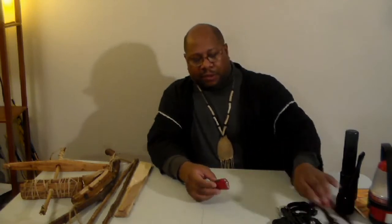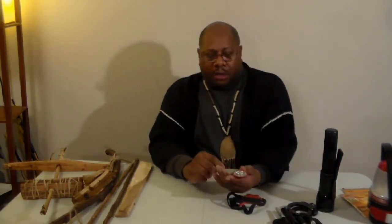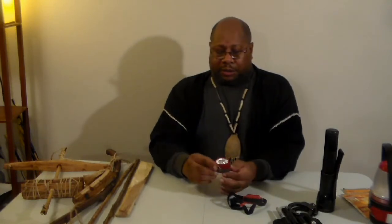Right now, I've got displayed here some flashlights and headlamps, things to keep in mind that you want to keep with you. This is a smaller flashlight that goes into my daughter's kit, and I actually need to change the batteries, so we'll talk about that. But I also keep this wrapped with duct tape.